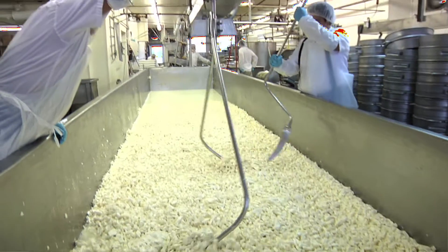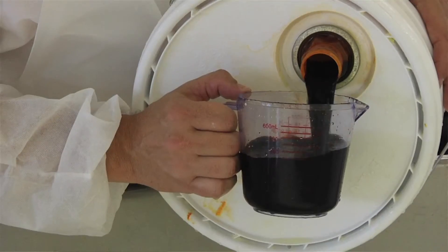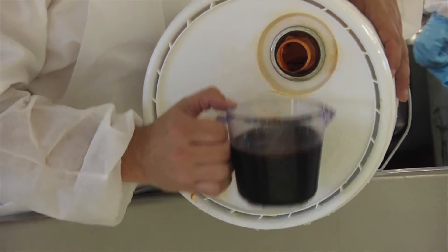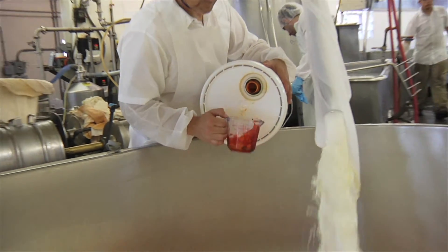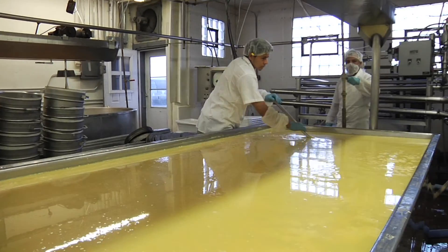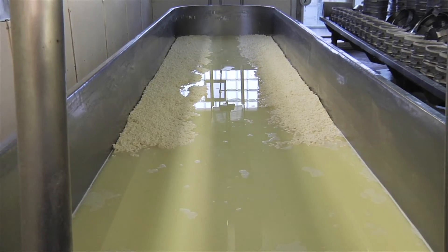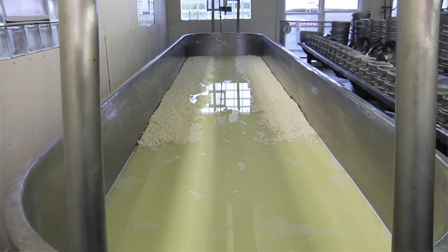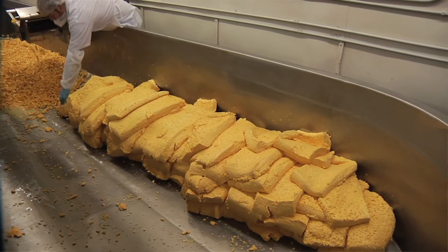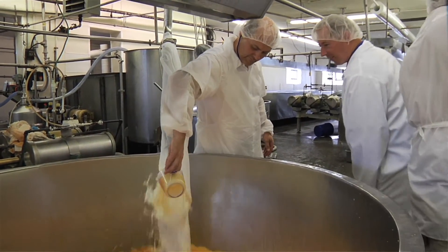Especially once it's cooled down. Why is some cheese yellow and why is some cheese white? Cheese is naturally white. To make it yellow we add a natto seed food coloring — it's all natural. It's more for eye appeal, the color. Different areas like different styles: some areas like white cheddar, some like colored, more of an American style. On the East Coast it's still got a lot of the European heritage — they like their cheddars white. If you come to the Midwest, they like it orange. In a 20,000 pound vat of milk, you get just seven cups of color in that.